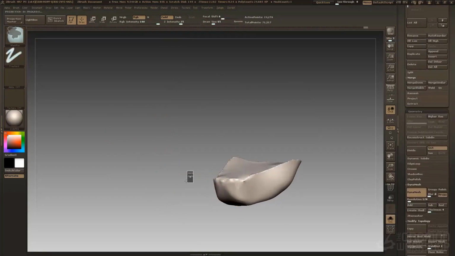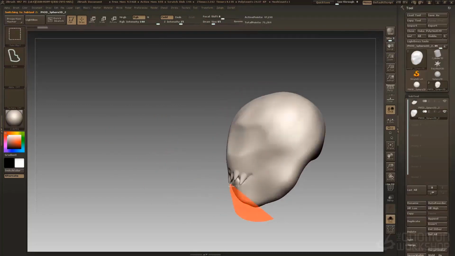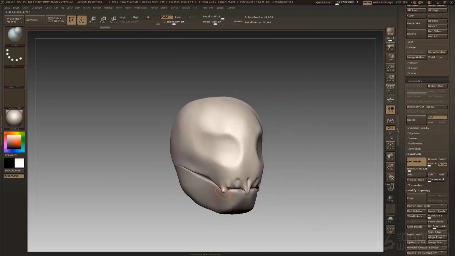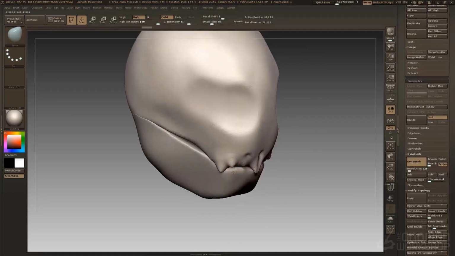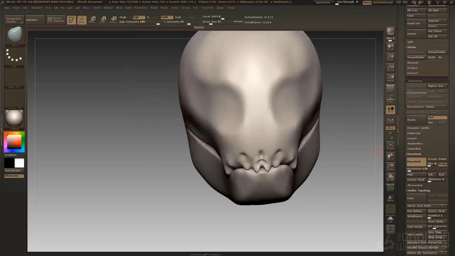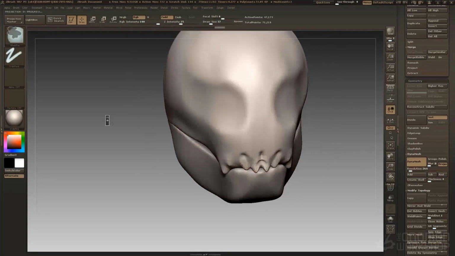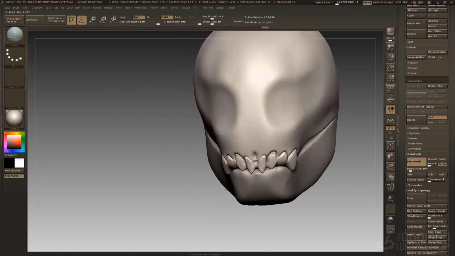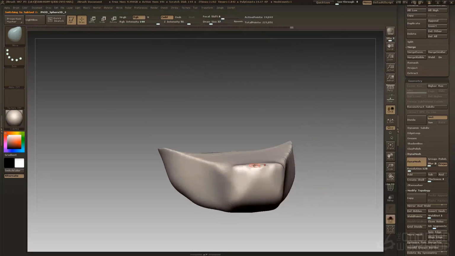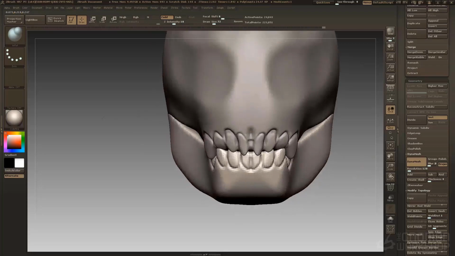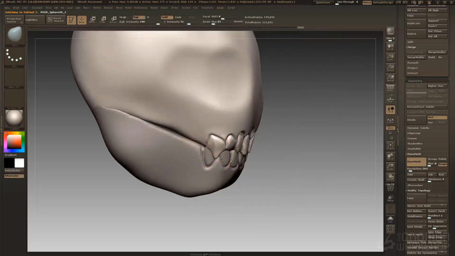This is something I usually do on all my characters. I try to split the lower jaw, so when I keep using Dynamesh, I don't merge both of the meshes together. So that's kind of standard for when I'm sketching something and I don't know exactly what I'm going for. I knew for this one that I was probably going to go for something more like a skull shape, just playing it safe on this one, so I don't get frustrated or have to start over.